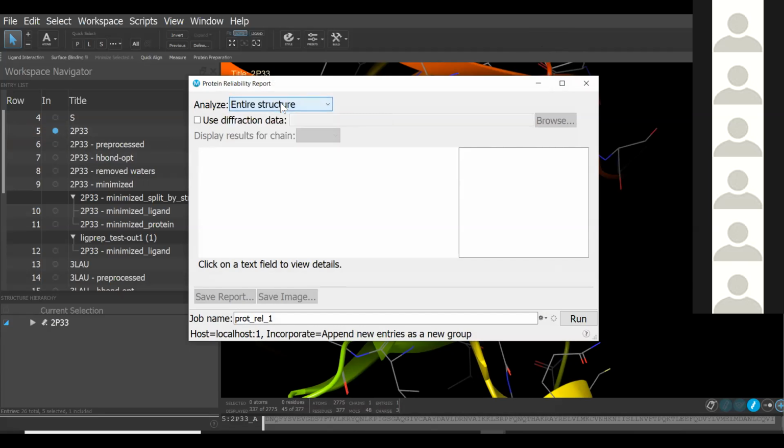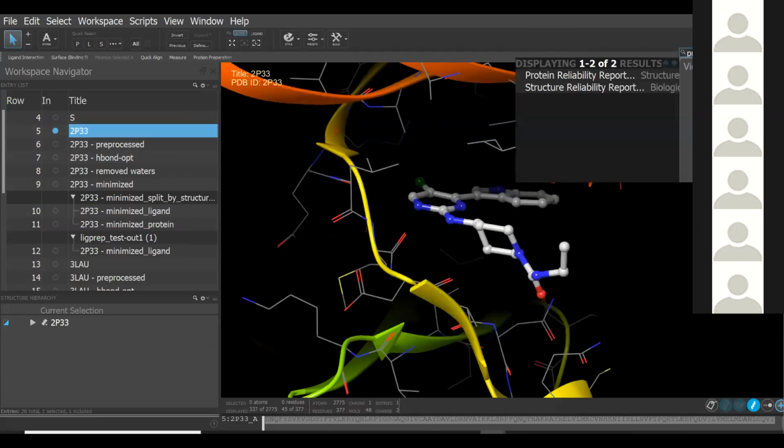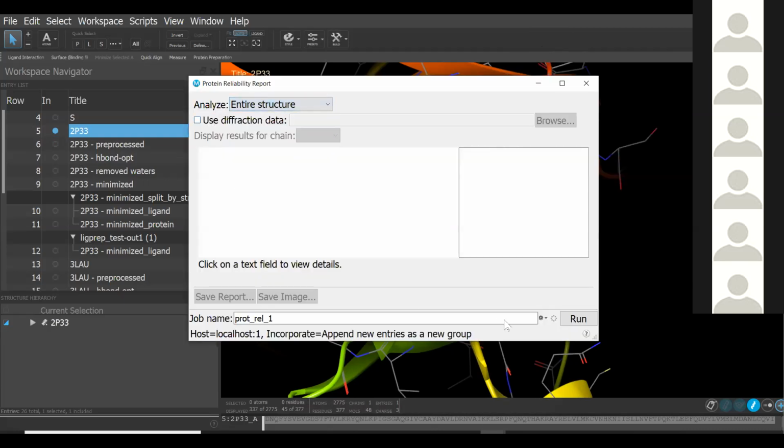I'm going to click on analyze the whole structure, and click on run. It's going to analyze the whole protein for you, and it's going to give you an output. I'll just wait for the output to come, and I'll take the next question, and I'll get back to this once we get the output from this one.